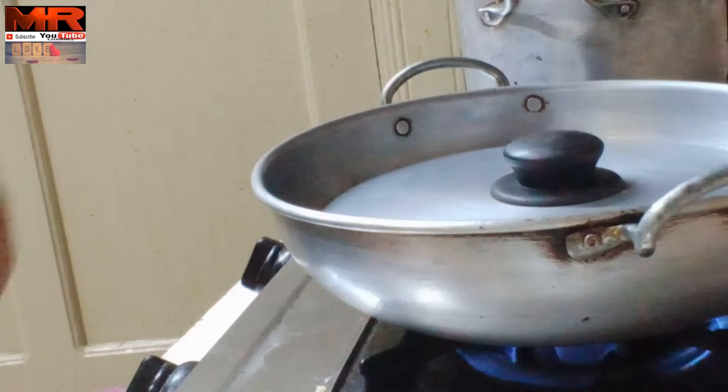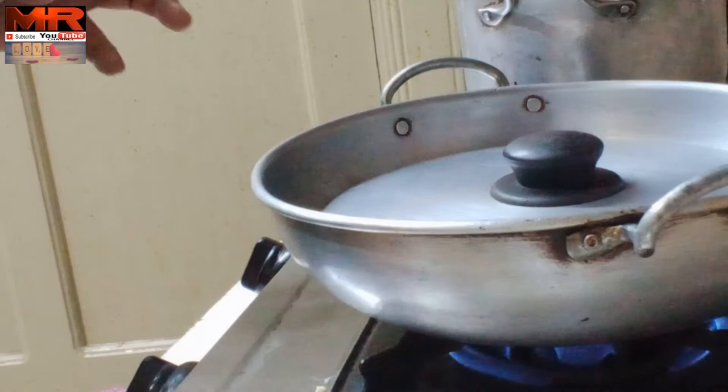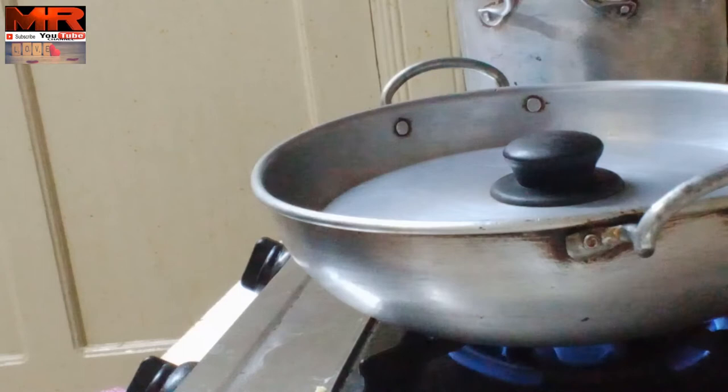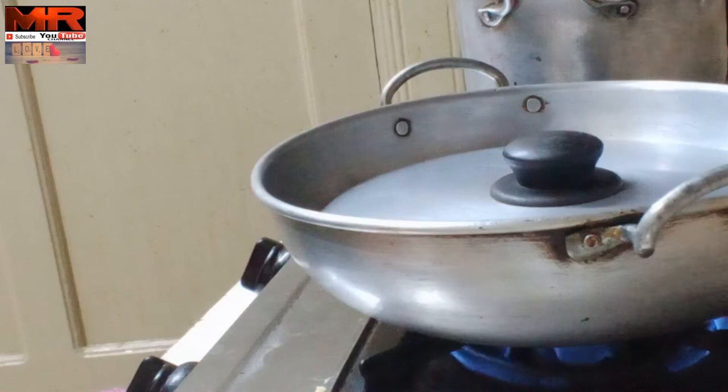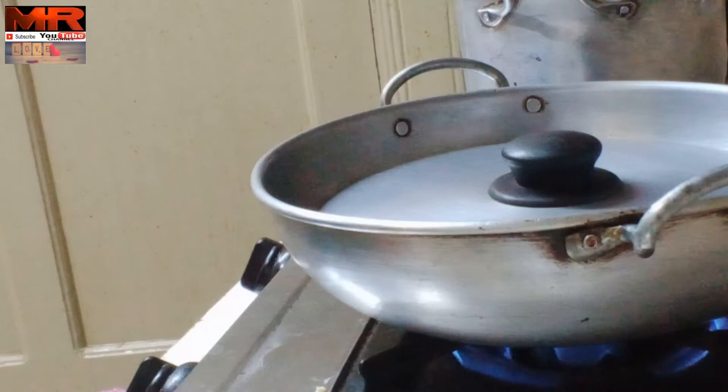The process is slow, so you must be patient in your food preparation. No need to rush on it, okay? You don't even need to put some water on it, okay? The natural liquid of the chicken will be melting down in this pot. We cover it, okay, with the slow fire cooking, it will melt down the juices of this chicken.